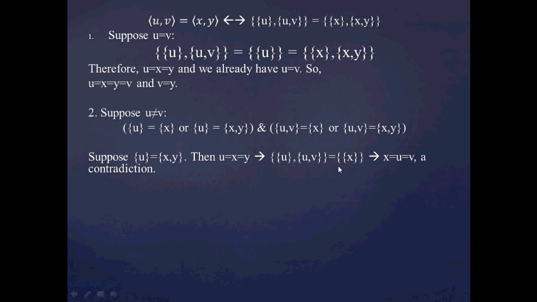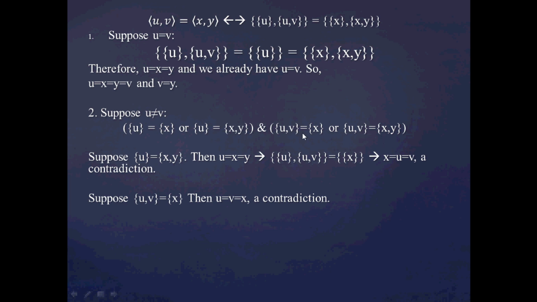Now if this statement is true, then x is equal to u, which is in turn equal to v. And remember, we started with the assumption that u is not equal to v, and we've just derived a contradiction here, because we said that u has to be equal to v. So since we derived the contradiction, this can't be true. So this entire proposition that the set containing u is equal to the set containing xy can't be true. So that's one proposition that can't be true in this entire statement.